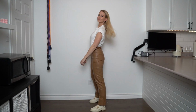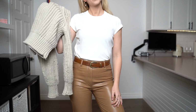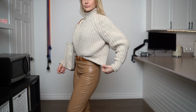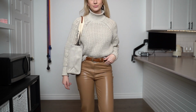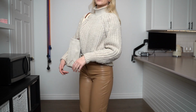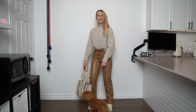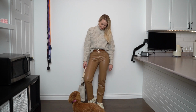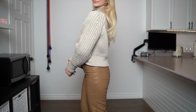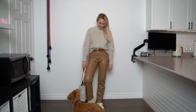In past looks, I hadn't had the belt, and this is where I have my white t-shirt, because oftentimes when you are outside in the cold and you come inside, you are immediately ready to rip off those layers. And this, again, is such a no-brainer outfit for me. Now, I could definitely do that white t-shirt with the jeans as well as the trousers, but I would much rather mix it with these pants, those boots, and a knit, and Rosie just coming into the scene, obviously. I think that this outfit creates a really nice wearable palette, and that's what I'm here for in a 10 by 10.